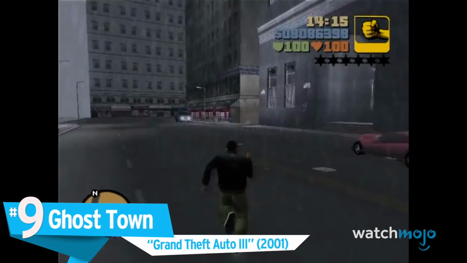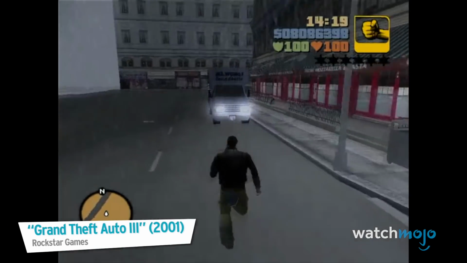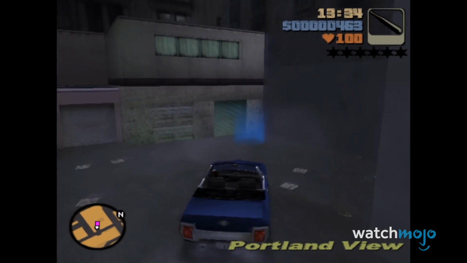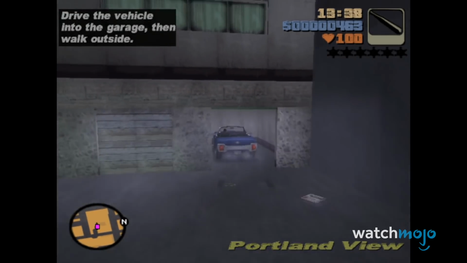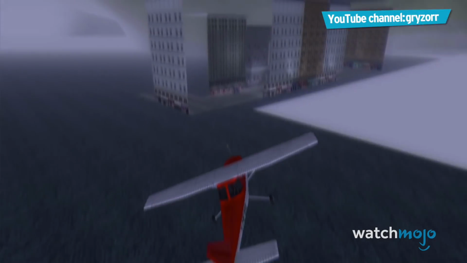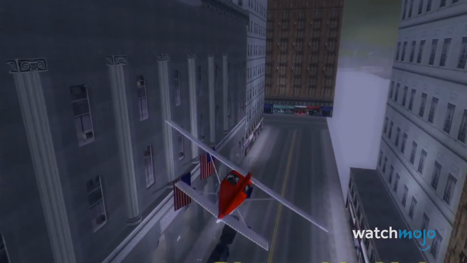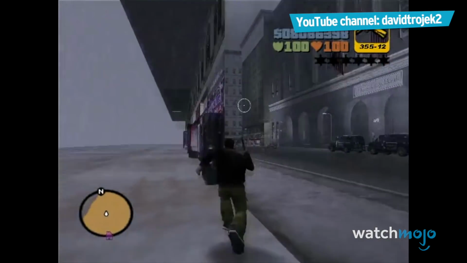Number 9, Ghost Town, Grand Theft Auto 3. For all that can be explored and messed with in the game world of Grand Theft Auto 3, there's one locale that remains somewhat enigmatic, the site of the game's opening moments. Constructed specifically for the bank robbing sequence that sets in motion the game's events, this small portion of Liberty City was hidden away in a lonely corner of the game's map.